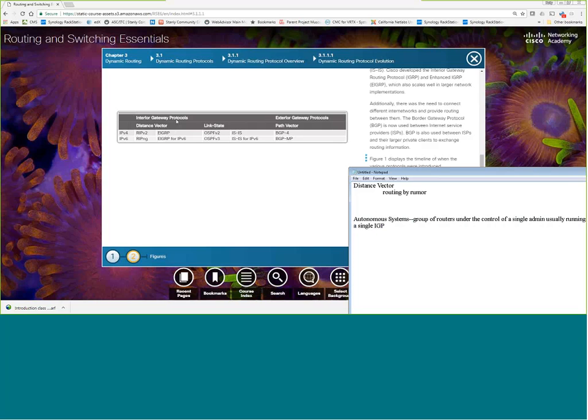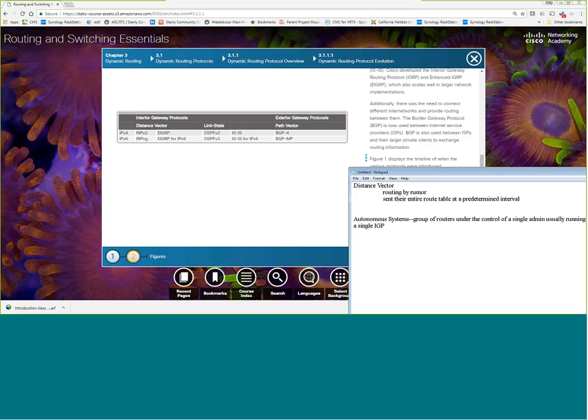That's why they're listed as interior gateway protocols and exterior gateway protocols. Underneath that are our two subtypes, which are distance vector versus link state. Typically, distance vector protocols sent their entire route table at a predetermined interval.